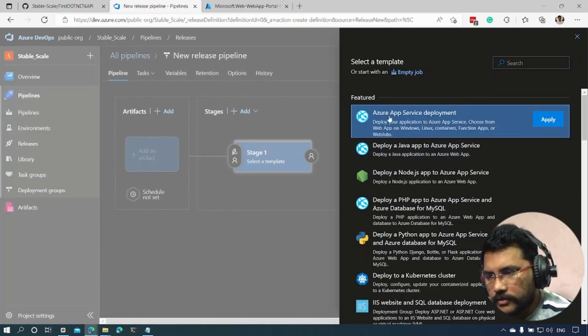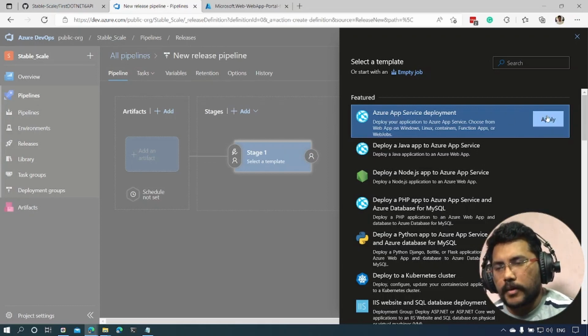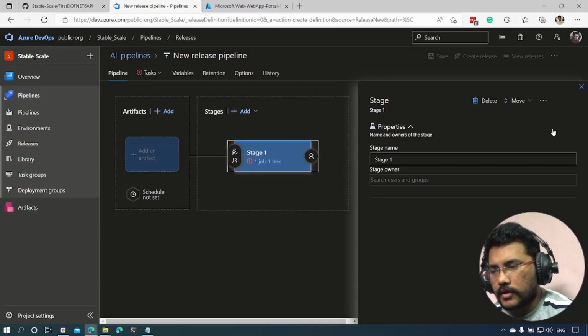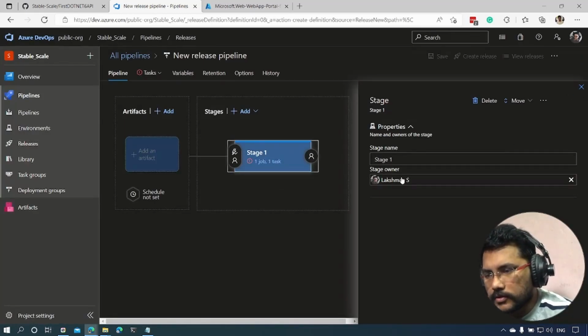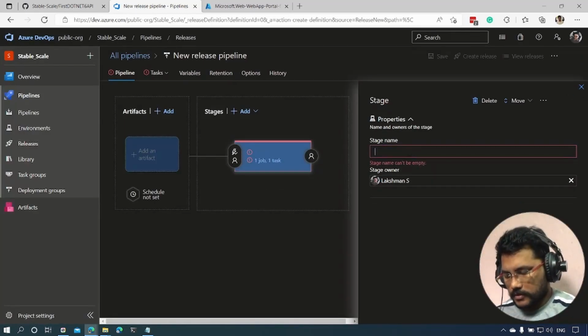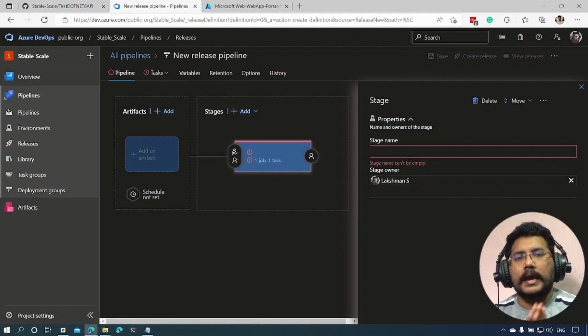As the default template, I'm gonna use Azure App Service deployment. So I'm gonna deploy. So next thing is, give some good names. If you are running in the production environment, give it stage, QA, and production.